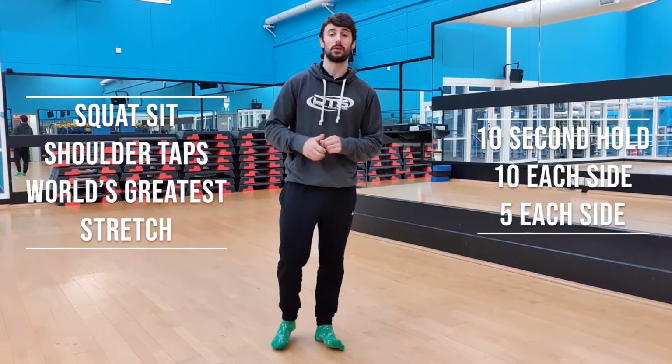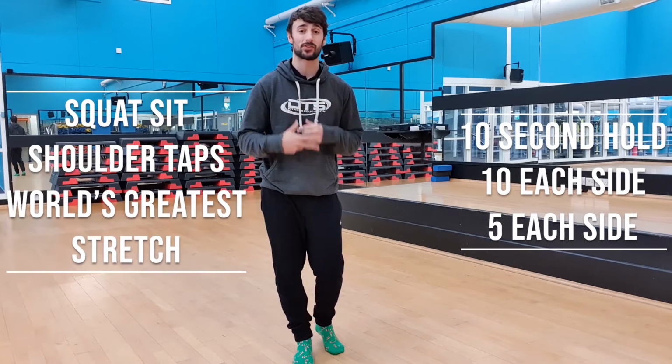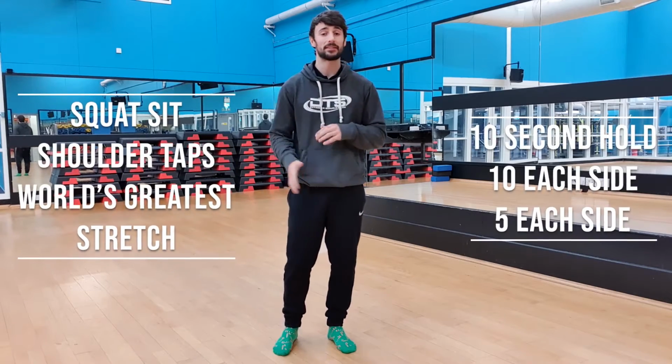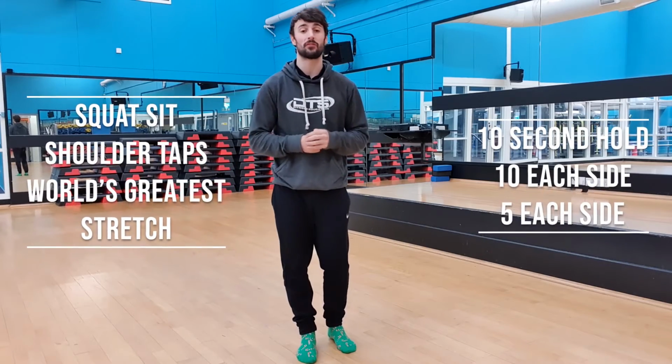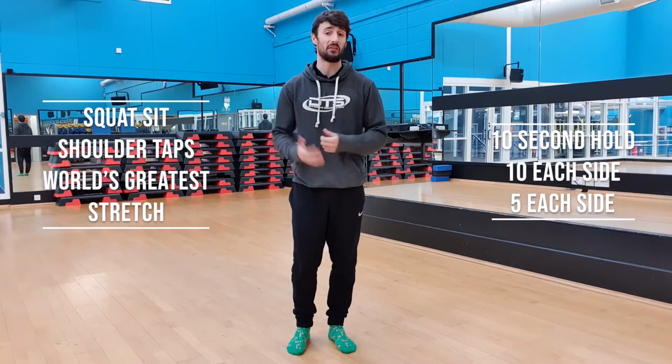They are going to be a squat sit, shoulder taps, and then the world's greatest stretch. We're going to go 10 seconds in a squat sit, 10 on each side with the shoulder taps, and then from there we're going to get into that world's greatest stretch. We'll go 5 rotations on one side and 5 on the other side.